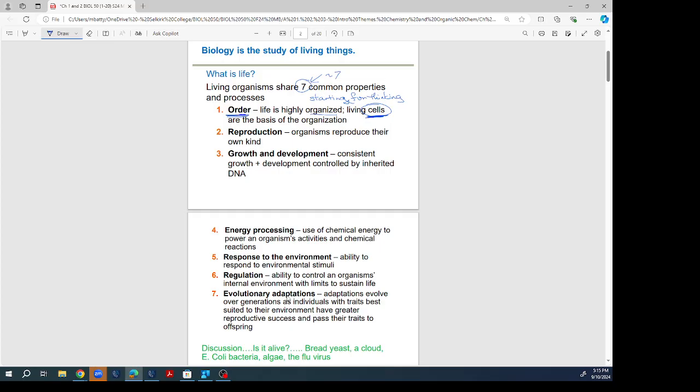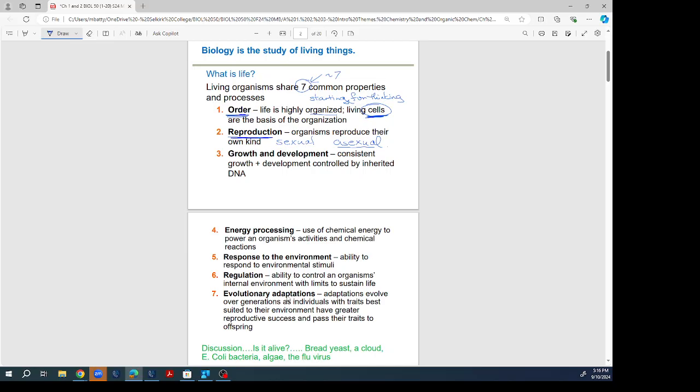The second thing, if we were to recognize life, is reproduction. If something's alive, it's able to make more of its own kind. We could talk about sexual reproduction, which is familiar for animals and plants: pollen, eggs, seeds, right? Or we could talk about asexual reproduction. If you are a single-celled organism like an amoeba or a paramecium, you're just going to simply split in 2. That's asexual reproduction. But all living things are capable of making more of their own kind.